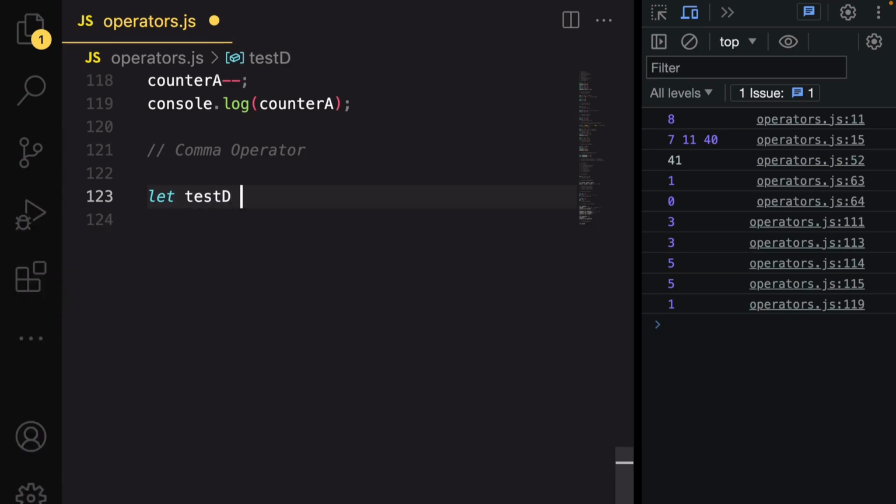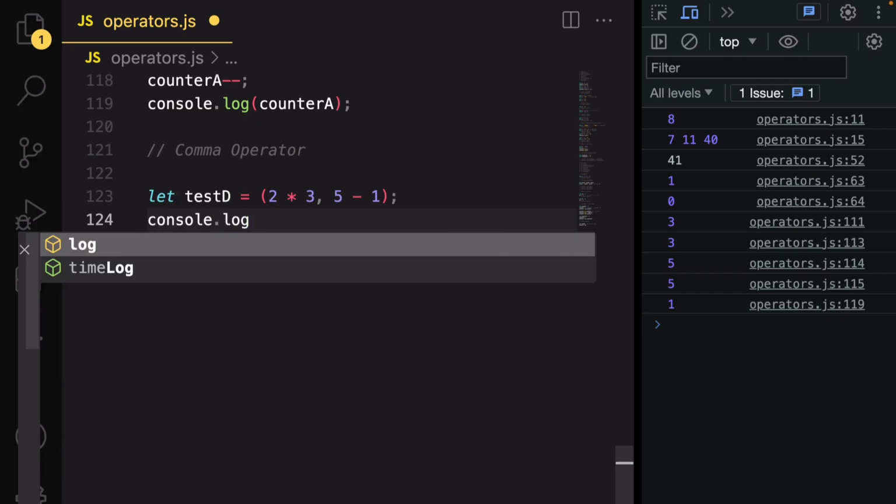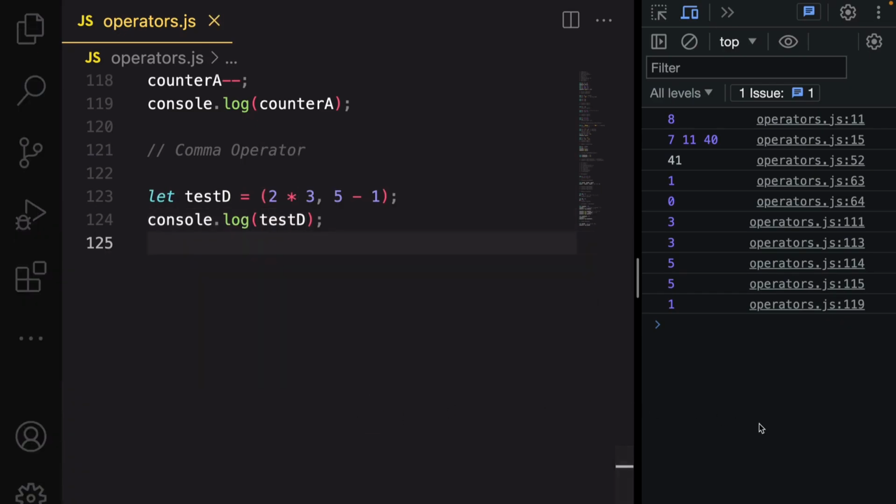Let's say test D equals, let's say something like this. Let's say 2 multiplied by 3. It doesn't really matter. You can say anything. Let's say 5 minus 1. Okay. Now let's see what we get. Console.log test D. Let's see what that gives us. You see, right, it gives us 4.